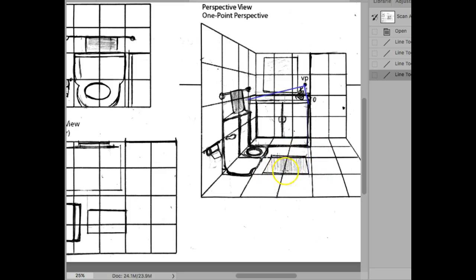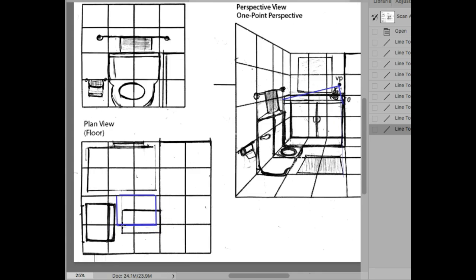Like, where is this rug going to be? It looks like it's actually going to start right about here on this line, right back here. Let me get a little bit of a bigger line here. And it seems like it's going to go all the way back here and here. Maybe it goes just a tiny bit more this way. So that's actually where it should be placed based on your perspective drawing. And I think you need to do the rest of these as well. So I'd keep working on that.